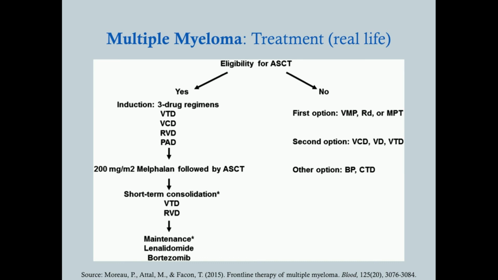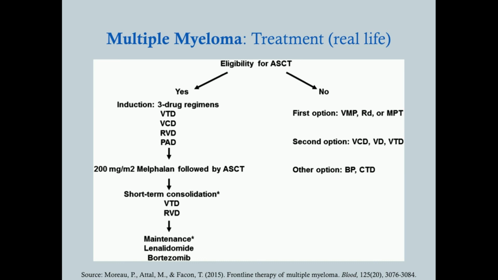Now, one of the things that you do need to know as far as treatment goes for multiple myeloma is that the best treatment you can do for a patient with multiple myeloma is a stem cell transplant. And typically, the way we determine eligibility for stem cell transplant is age. So anything really above 70 is going to be too old for stem cell transplant. And I say typically because, again, there's some disagreement. And really, anything below 60 is going to be a pretty good indicator of eligibility for stem cell transplant.